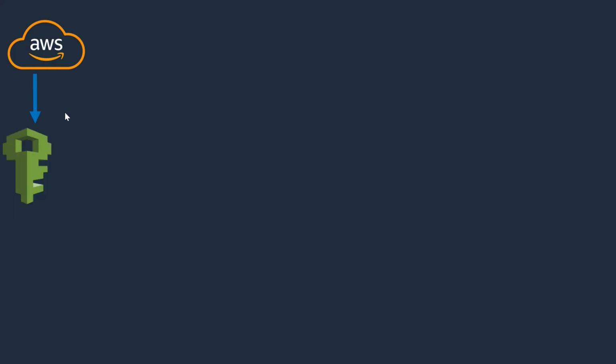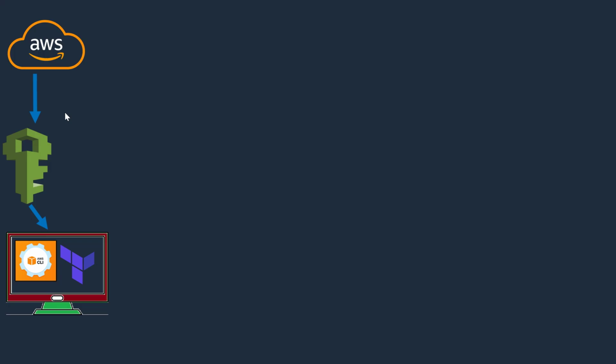See guys, from AWS we are logging into the AWS account. Then we are going to create an access key in the AWS account. Then we are going to configure it in the AWS CLI, on our local machine. So in our local machine, we need to install Terraform and AWS CLI. This is the first step. In the previous video, I showed you how to install and configure these.